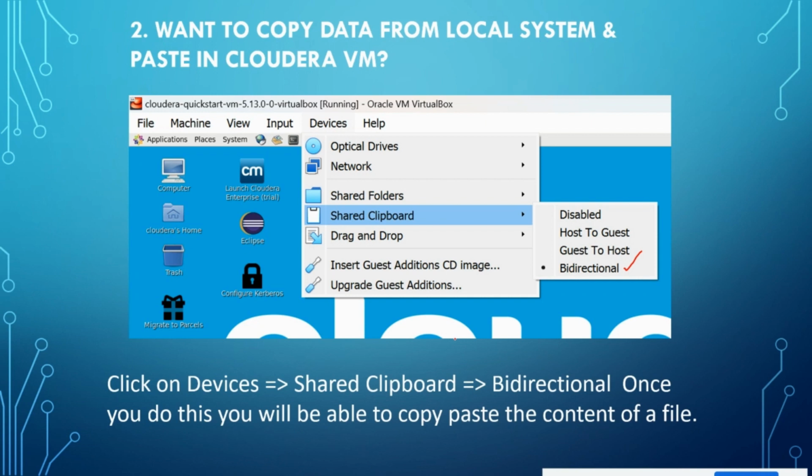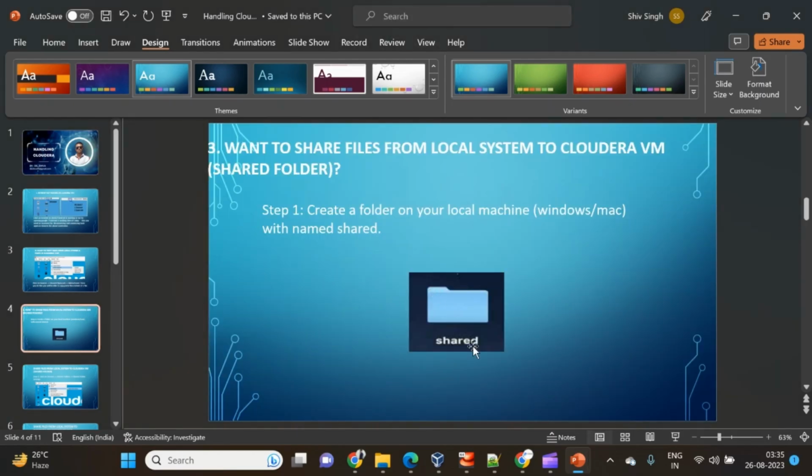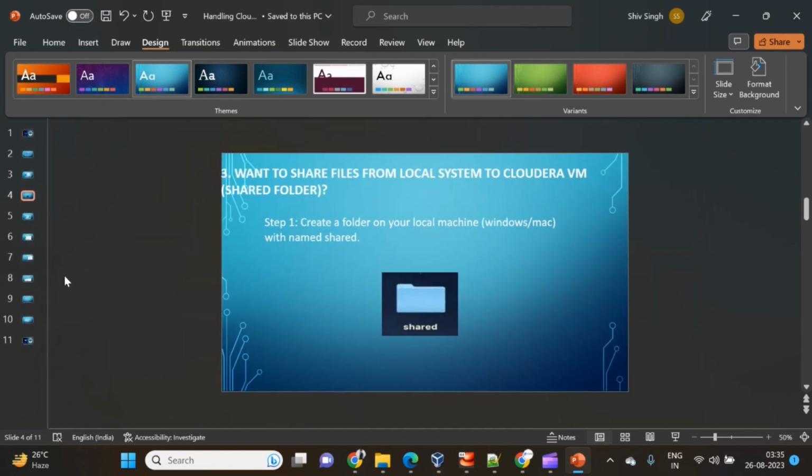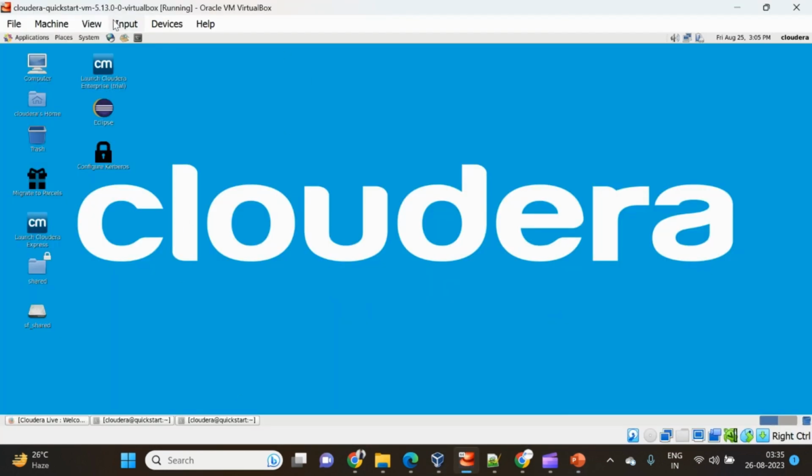Let me show you in my virtual machine actually. So this is my virtual machine.